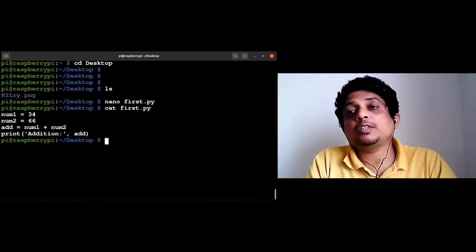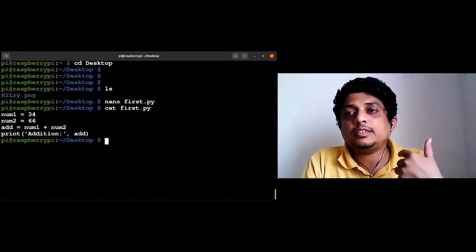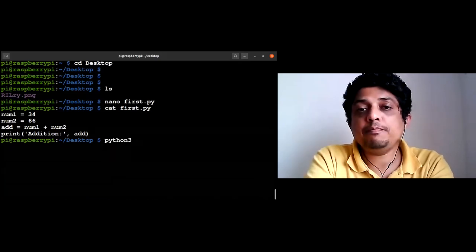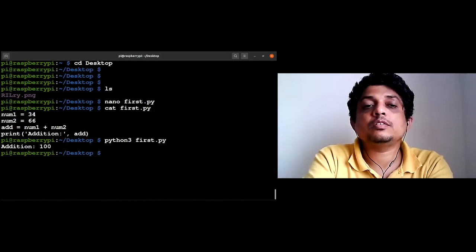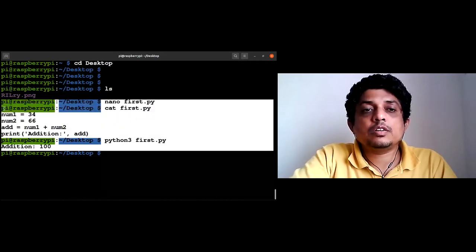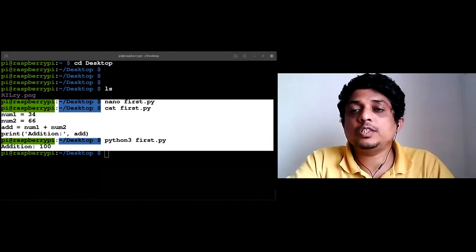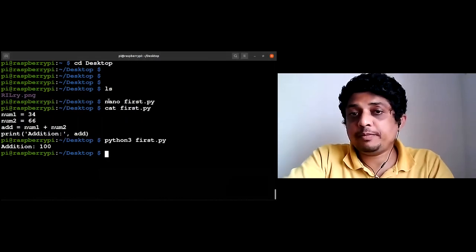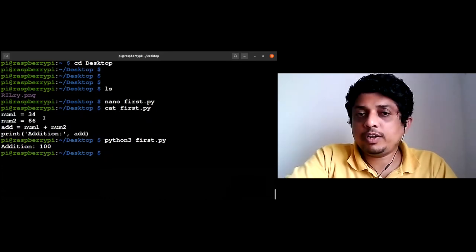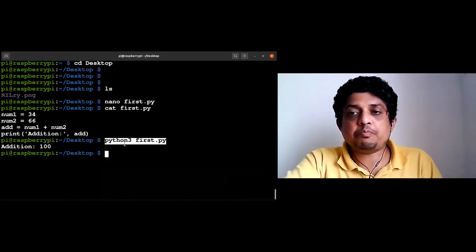And I want to execute that Python program now. So, using Nano editor, I can create it, and using cat, I can see the content of this particular file. And I want to execute by using python3 first.py. This is how I can write the code on the Raspberry Pi. Nano editor can be used. You can edit the file, you can write the code over there. And then this is the content of the file. To execute that I am writing python3 first.py, whatever file name, the py extension is there.